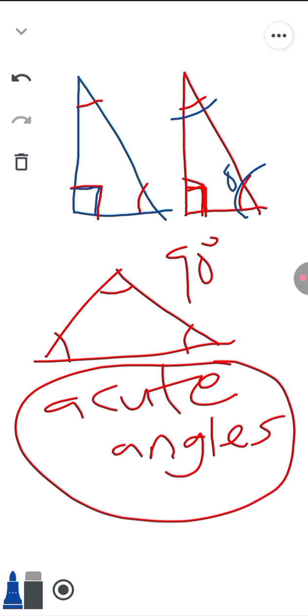So here can be 89, then here will be 1. So it cannot be 90. This is already 90, so another angle cannot be 90 again. The remaining two have to share 90. And if two people want to share 90 and one person takes 90, the other person will be 0, and it's not possible. So the least is 89 and 1, or 20 and 70, or 45 and 45, or 50 and 40. You share the remaining 90. So it can't be 90 and 0. So they are acute angles because they are not up to 90. Do you understand that now?